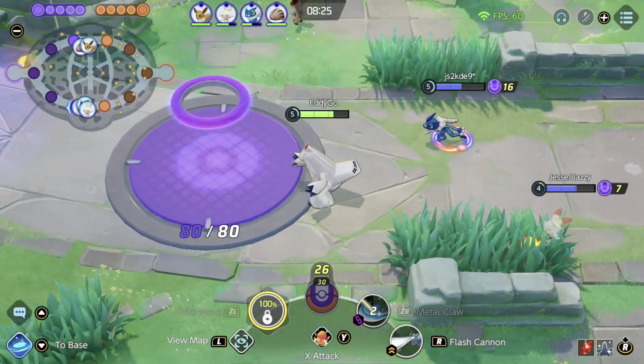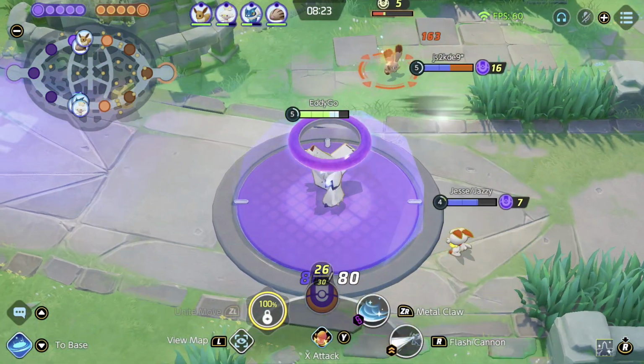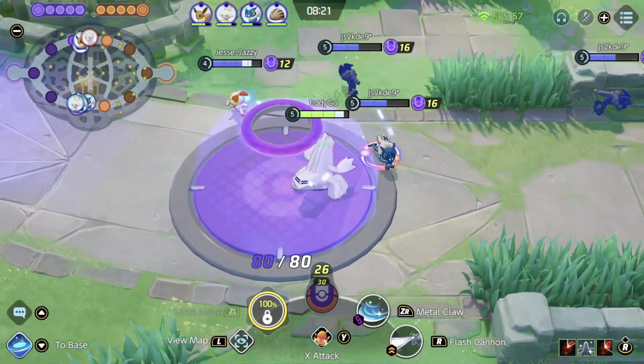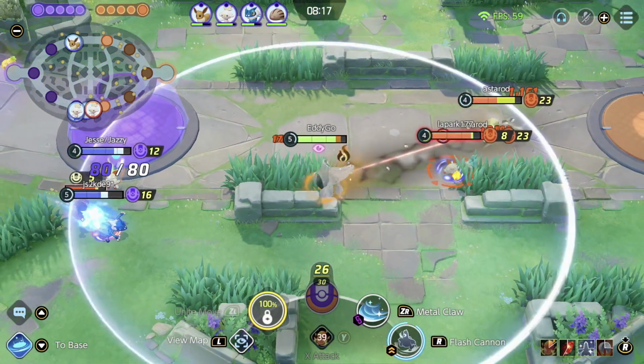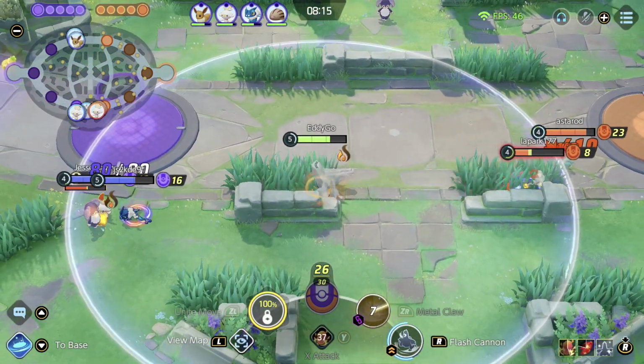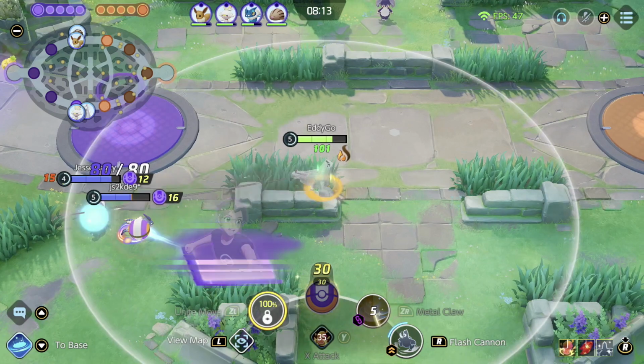So for example here, if Frogadier would have gone in for a fight, which I don't recommend, but if he would have, I would have been at a distance, but acting almost as an attacking support for him.